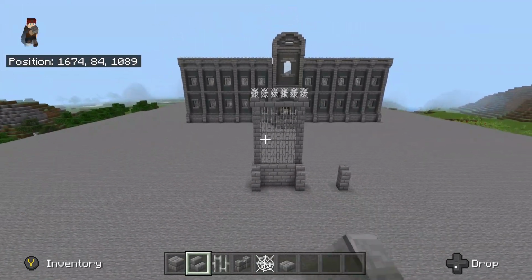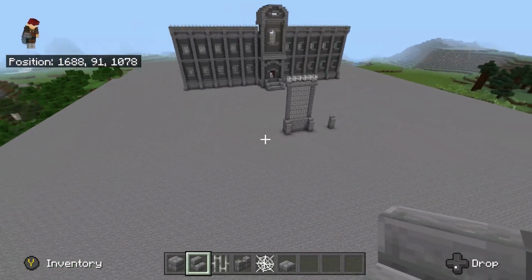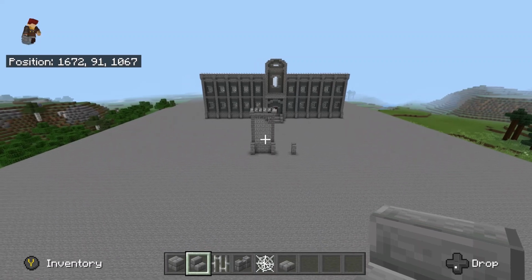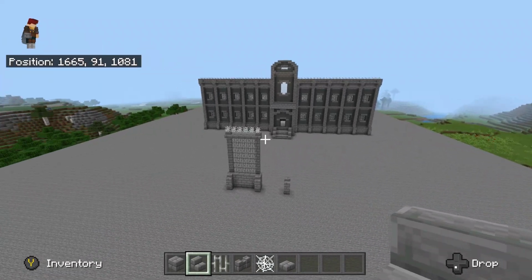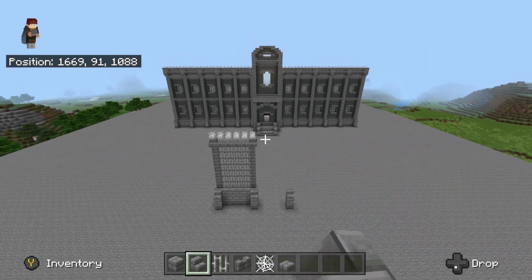There we go, that's pretty much the gate. So I'm going to wrap that round, and obviously you can repeat this process however large you want the prison compound to be. But I'm going to do that all the way around, and then that should be the prison pretty much complete. I mean, you could always put watchtowers in and things like that. That's always a great idea. But that's pretty much the basic prison.